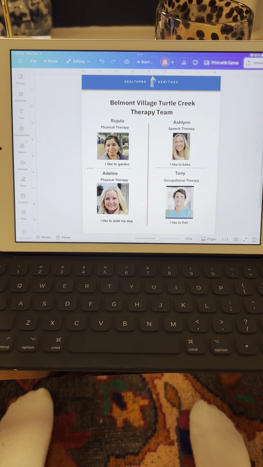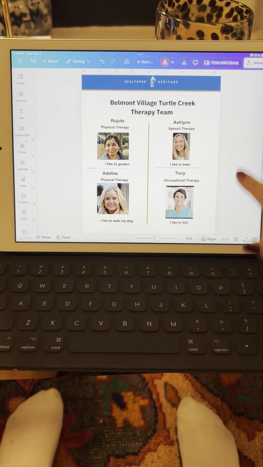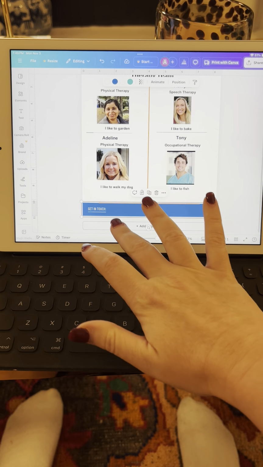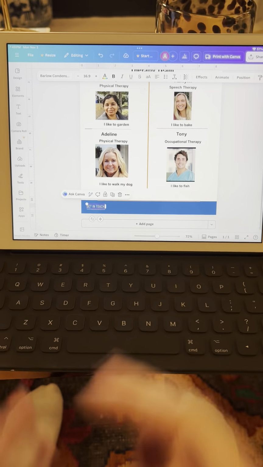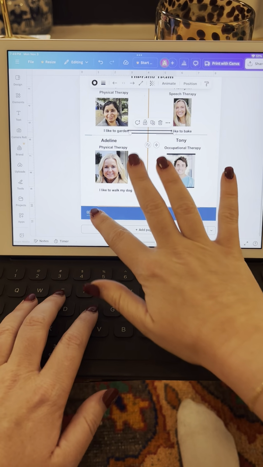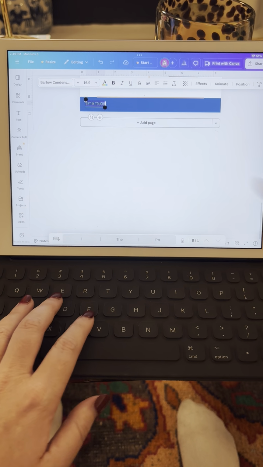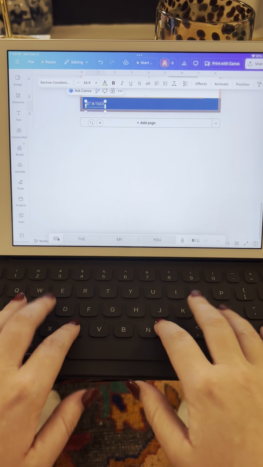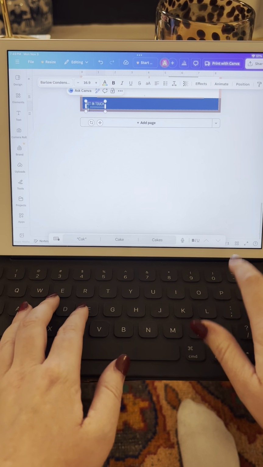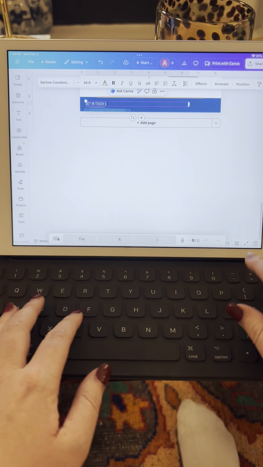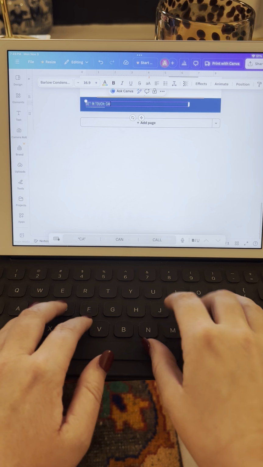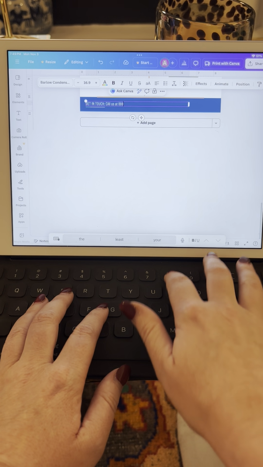All right, so it's starting to look good. If I really wanted to make it perfect, I'd print it out and really look at it on paper to make sure it looks good. But the last thing we're gonna do is at the bottom where it says Get in Touch, you're gonna click it. Oops. And then we're going to add in there. Oh, hold on. Let's make this text box bigger so it lets us get in touch. Call us at your number.